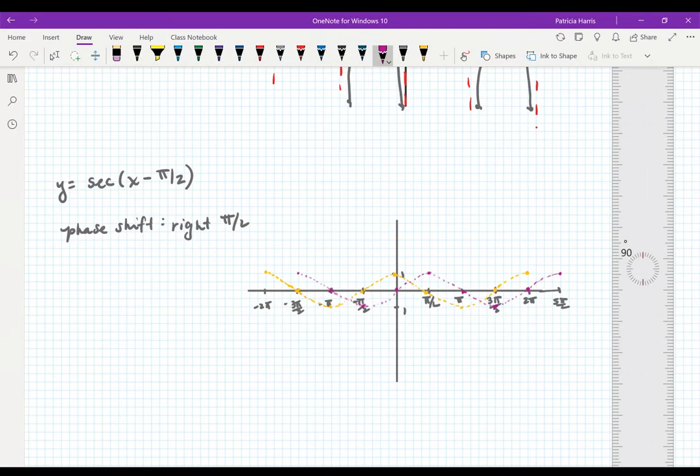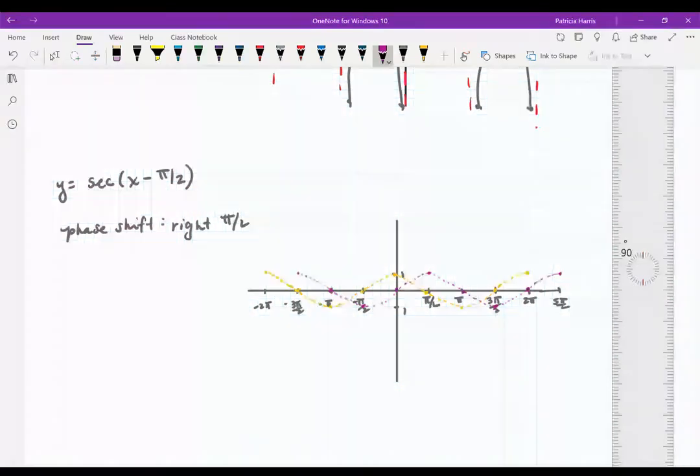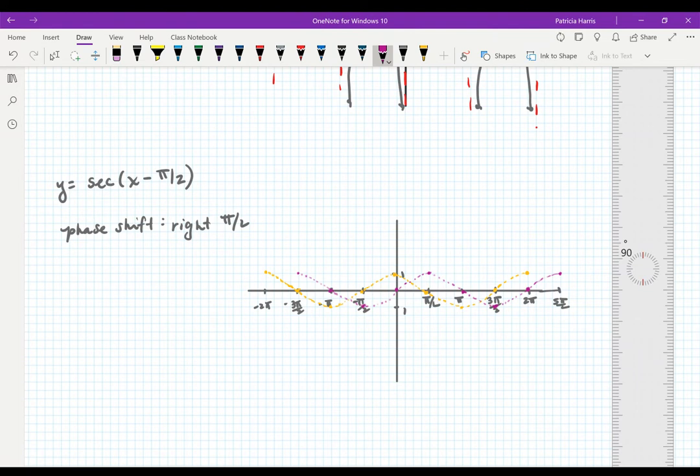Okay, now I want you to notice something before we move on, that if you look at my cosine graph and then if you look at the shift, doesn't it look just like sine now? Huh, that's interesting. That might come up in second semester. Little drop hint there for those of you watching the YouTube videos.